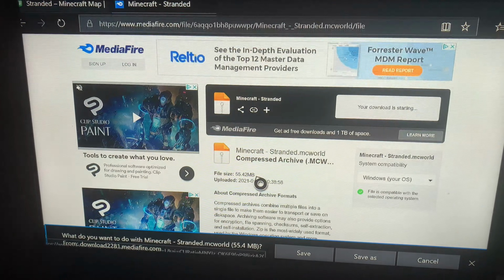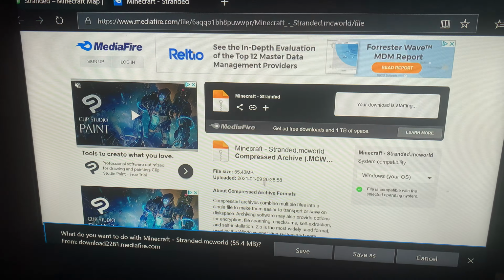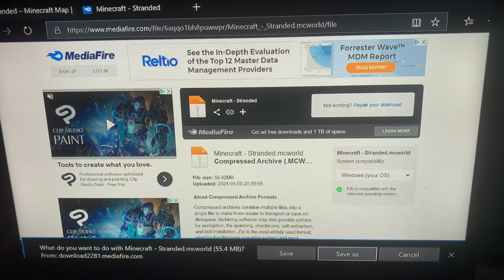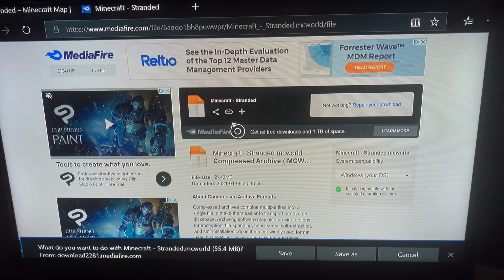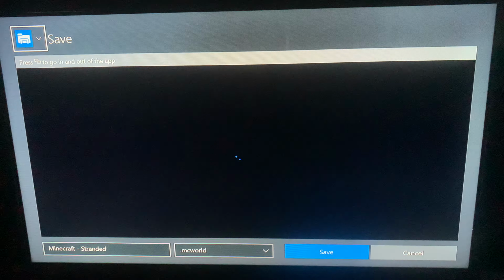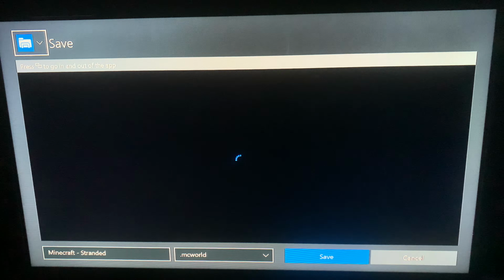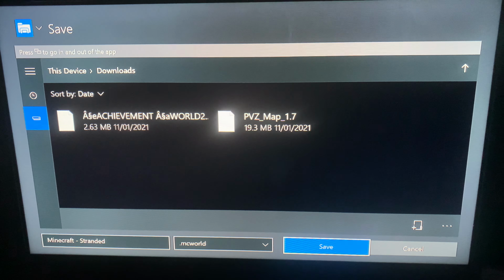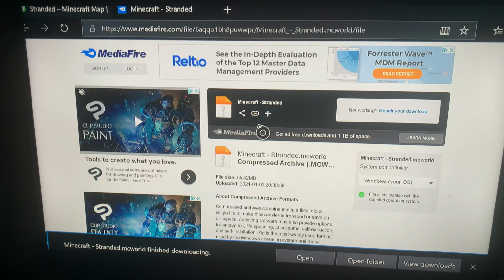Right, when that's done, go back to the original page. It should say save or save as. What you do is you press save as. Wait till it loads. And then you save as into your download file, which should already be there if you've been doing mods. You should see my other mods. See, Dream World PVC map, which does not work, and I'll show you what I mean.